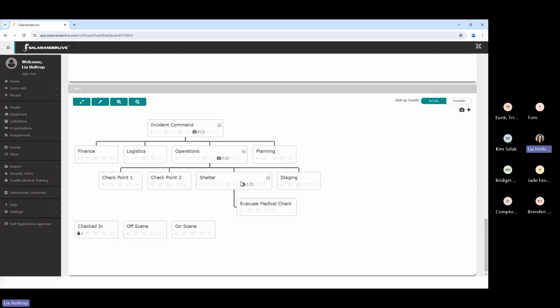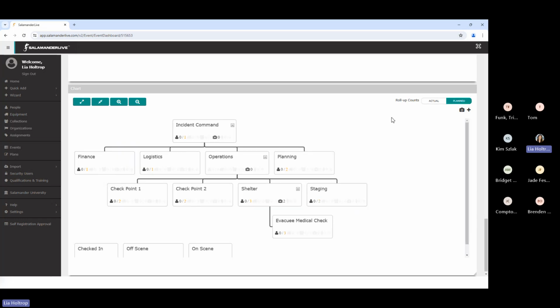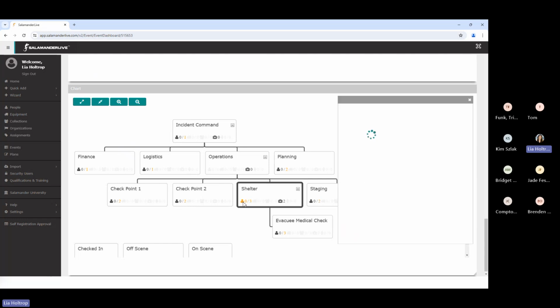And these are all clickable. And then because you're joined in with the planned event, you can see on the plan side how many people are actually planned for this event. So the orange numbering after the slash is what was planned, so who was planned for those particular assignments. These are all clickable. So for example, the shelter, we've got 2 individuals working there. So you've got Amesbury, Anna, and Lisa. They have not checked in yet. You'll see that they are grayed out. So again, this goes back into some plan knowledge of how the plans feature works, when you activate that, what is pulled into Salamander Live and through the track app.